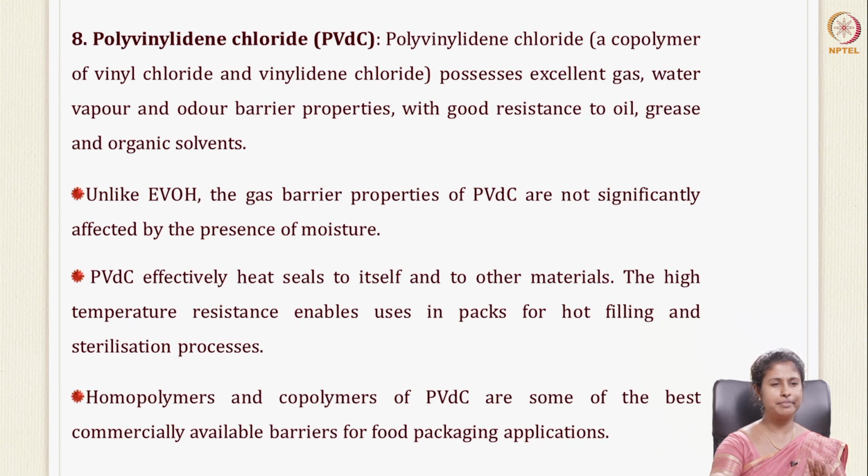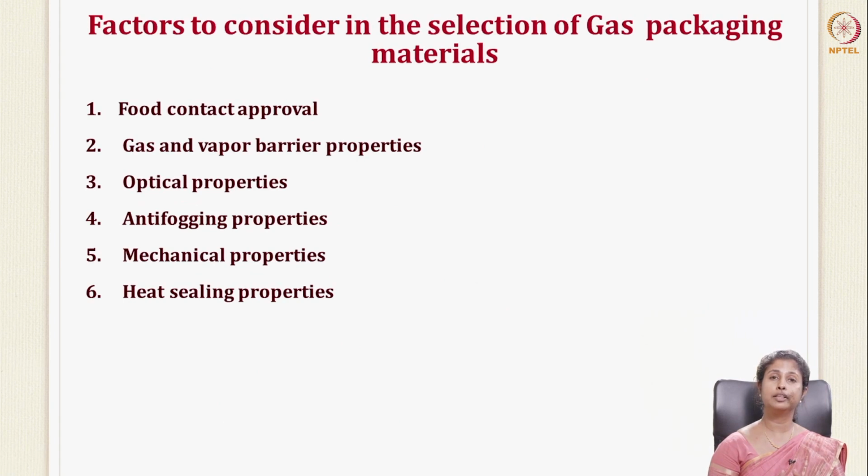PVDC, I already mentioned, has one of the best barrier properties against gases, water vapor and odor. Unlike EVOH, the gas barrier properties of PVDC are not significantly affected by the presence of moisture. PVDC effectively heat seals to itself, and high temperature can be used for packing. Even for hot filling and sterilization processes, you can use your PVDC. Before we conclude, let's look at the factors to be considered when you're selecting a gas packaging material.